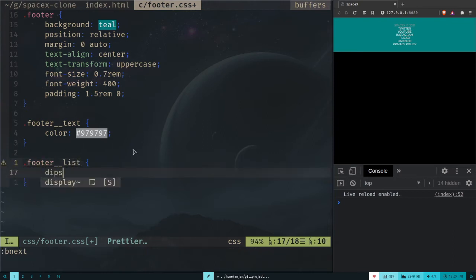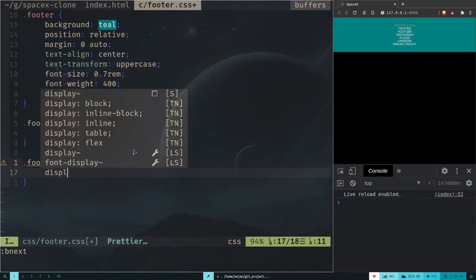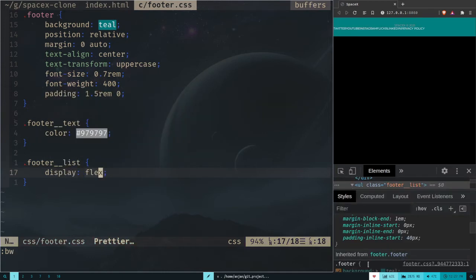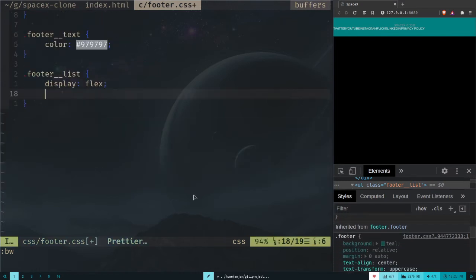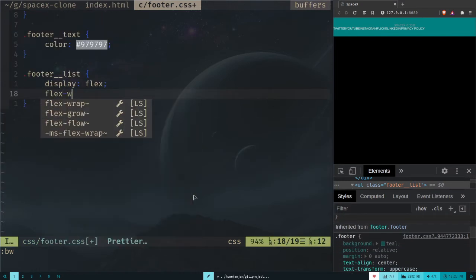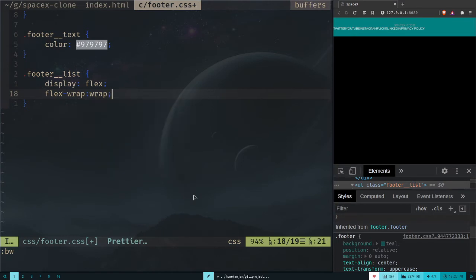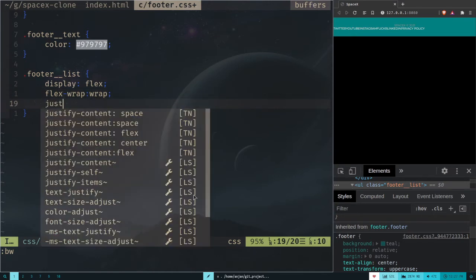Let's make it display flex, and let's make flex wrap to wrap, then justify content.